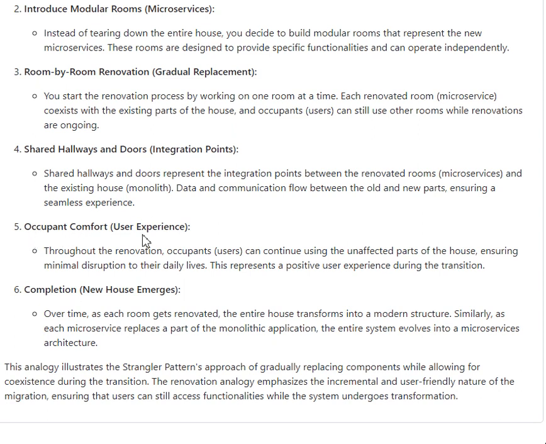Now, occupants' comfort. Let's say there are some guests who come to your house, and there are some common areas. So we need to make a little bit of adjustment so that the user experience doesn't go down. There can be shared things that coexist at the start, but later on, once we move from there, we can have a better user experience.